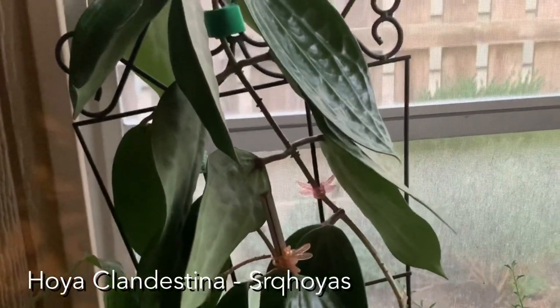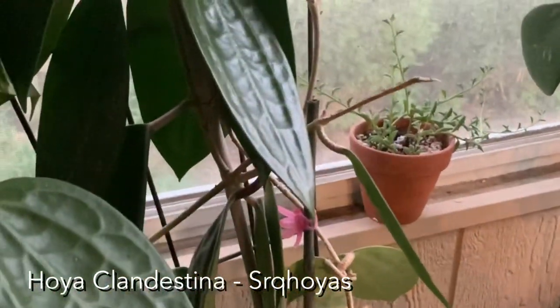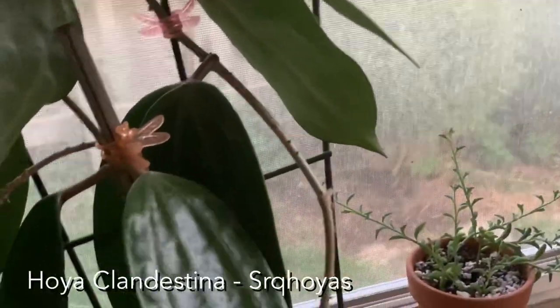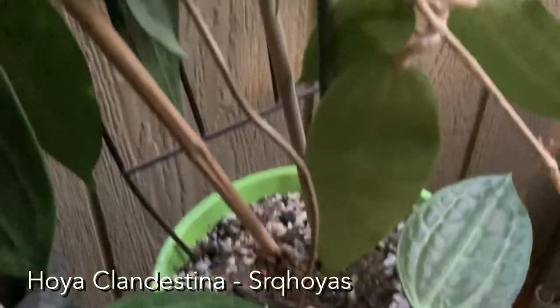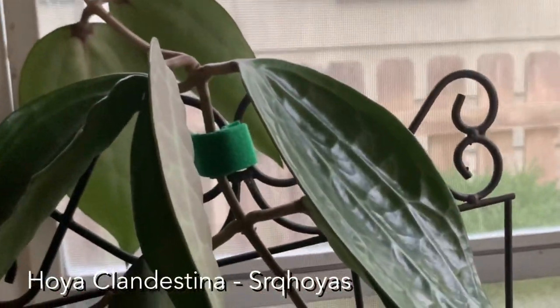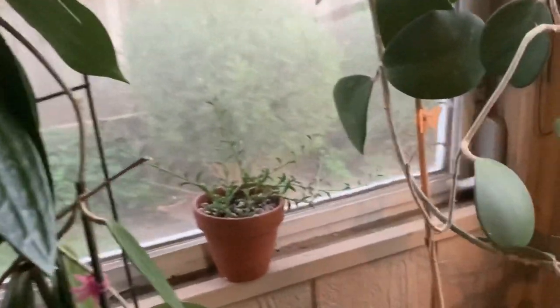This is my last one for part two and one of my favorite plants — it's a hoya, and I can't think of the name right now. The leaves are very thick and it's a very tall hoya. His roots are eating all the dirt so he's probably going to have to go into a bigger pot — he's just getting too big. I'll put the name on screen. I highly recommend this hoya, it's awesome — look at that leaf, it's the biggest one I've seen on him!